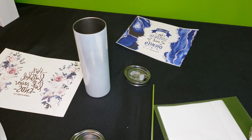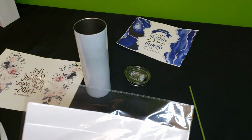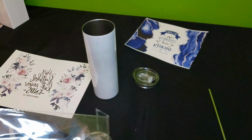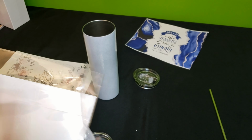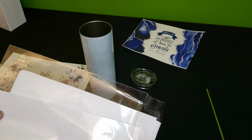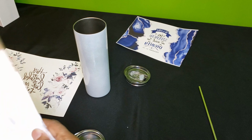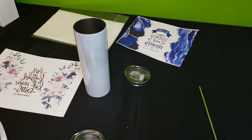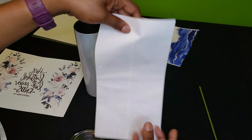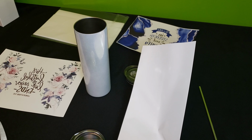Inside our June box, we also received several sheets of shrink wrap, and they're in different sizes. Both of these work on the tumbler. My preference is for the skinnier of the two sizes, just because it's less room that you have to shrink wrap.